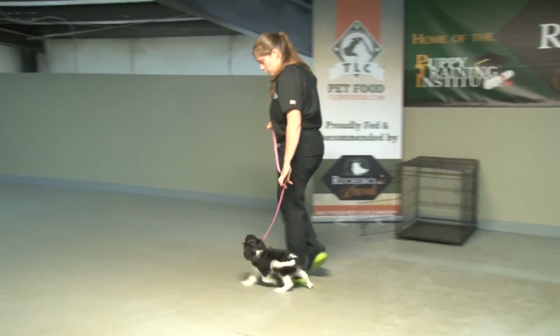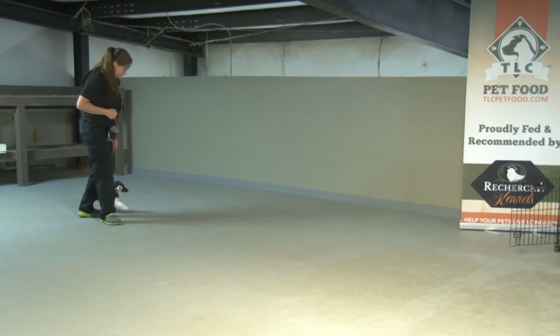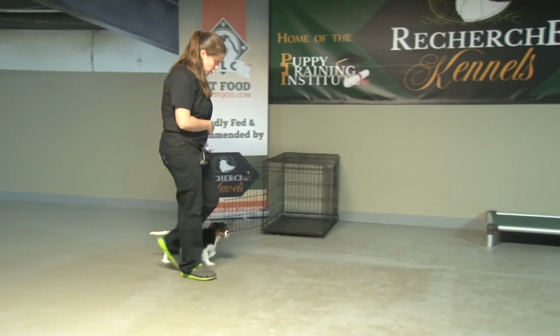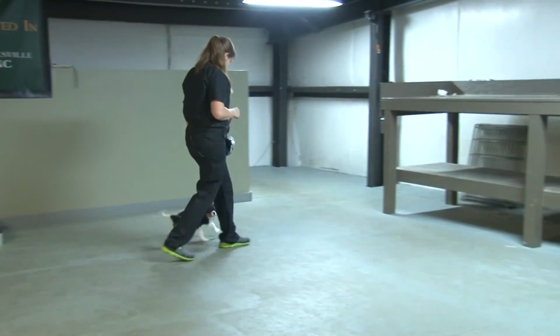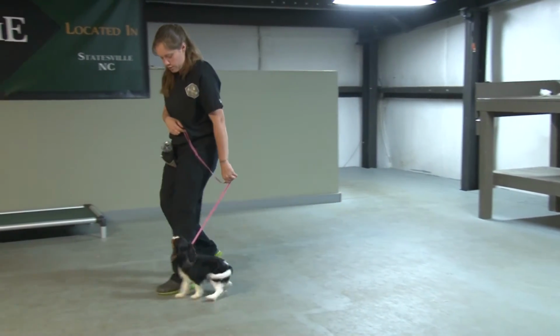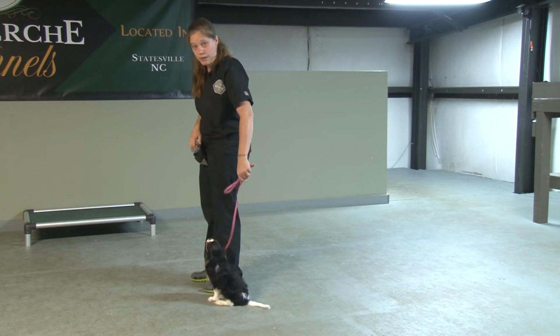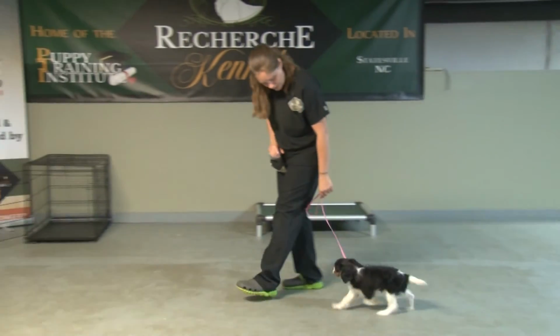The last correction that we use is this leash. You give a little pop if she's pulling. If she's pulling in front, I'm going to pop her towards my body, so it'll be a backwards pop. If she's off too far on the side, I'll pop her to my body, so it's going to be towards the right. Good girl. It's going to be the opposite direction that she is. Now, usually she's really good. Probably the biggest correction she gets on the leash is I'll pop it away from me because she's too close to my feet.